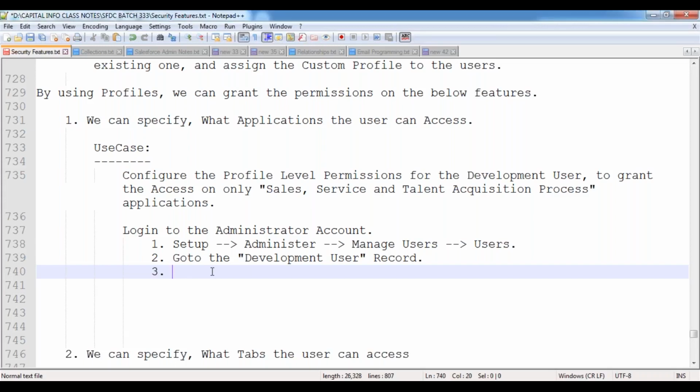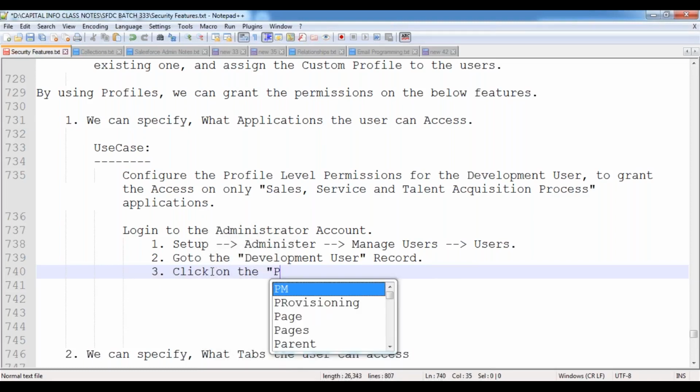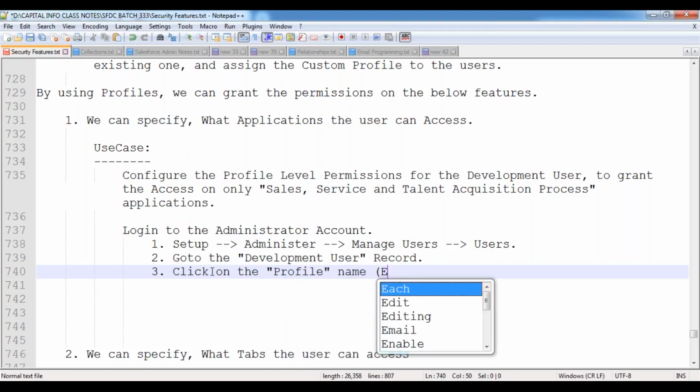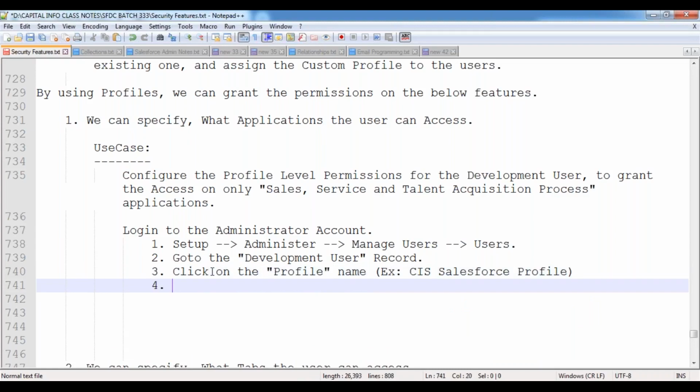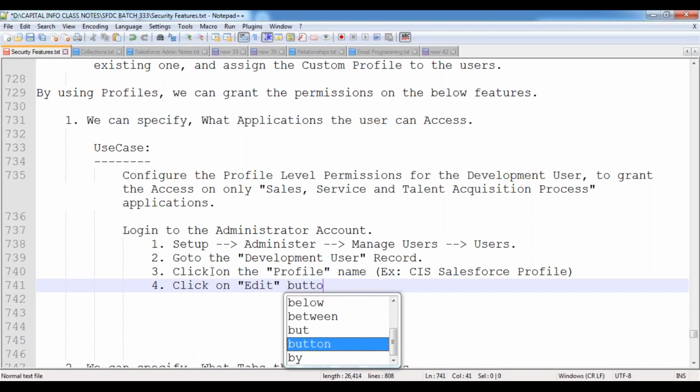Now, go to the development user record and click on the profile, for example, that is CIS Salesforce profile. Click on the edit button.